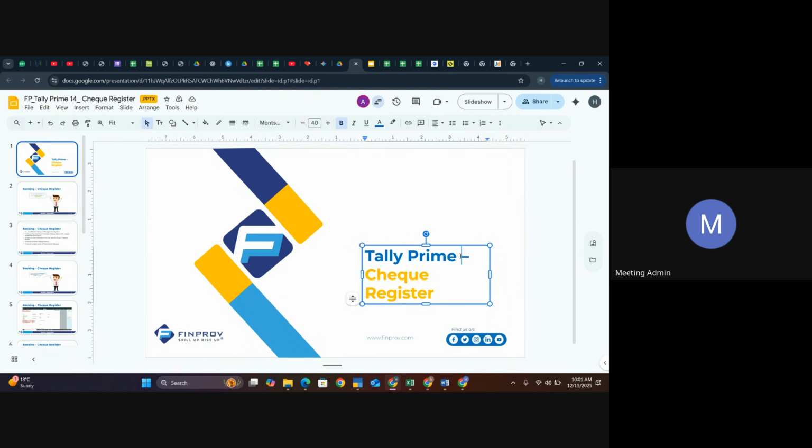What will the situation be? Just take as an example, you have given the check to the vendor, but you have forgotten to record it in your books of account. What will happen? Loss for the company. Okay, fine. Then will your books of accounts tally? No, ma'am. So you can see the 10 lakh difference.